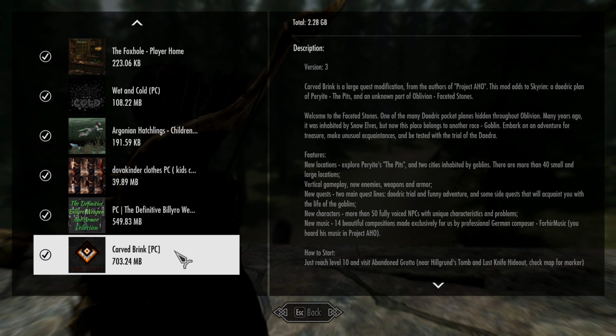I'm going to play Carved Brink, which sounds like a lot of fun. Here's the description. Welcome to the Faceted Stones, one of the many Daedric pocket planes hidden throughout Oblivion. Many years ago, it was inhabited by snow elves, but now this place belongs to another race, Goblin. Embark on an adventure for treasure, make unusual acquaintances, and be tested in the trials of the Daedra.